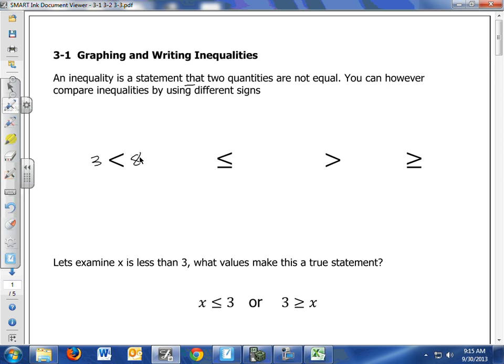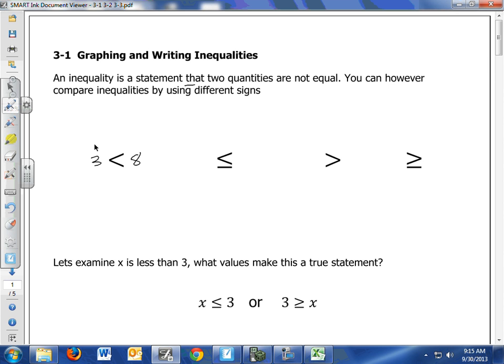Does anybody know of any culture that reads from right to left or maybe up and down or something different than the American culture? Japan. So the Japanese, I believe, go up and down. So that's how they read. Any other cultures that read right to left? I believe Arabic is read from right to left. Is that correct? I believe Hebrew and the Israeli culture read from right to left. Okay? So understand that it's not all left to right in the world. And in math, it's not all left to right.